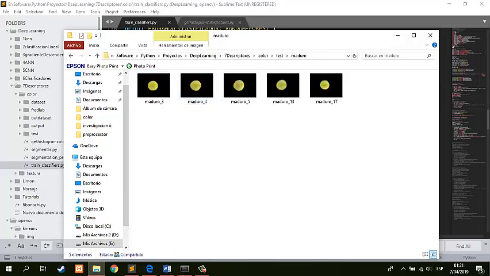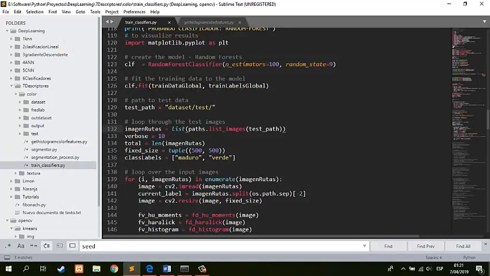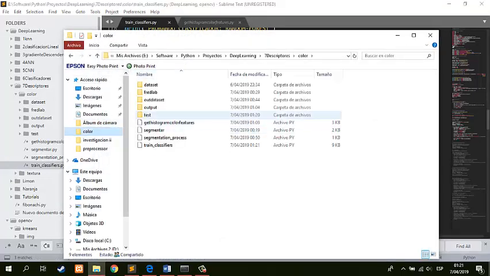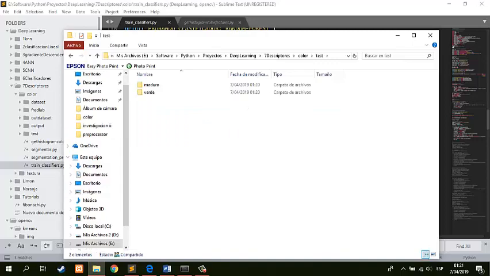We are going to test or classify with random forest. And good luck. Inside this we have our 2 classes of fruits. This contains mature and green lemons.